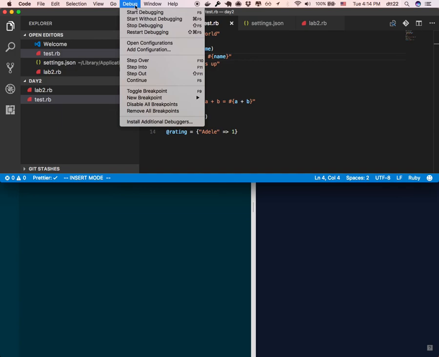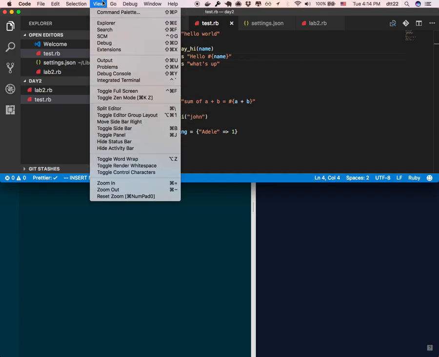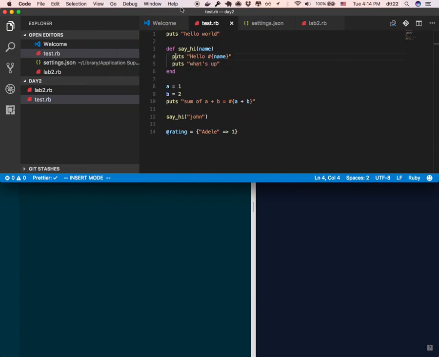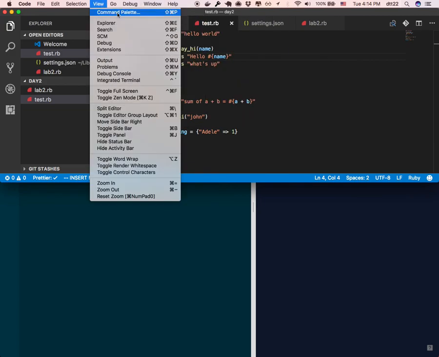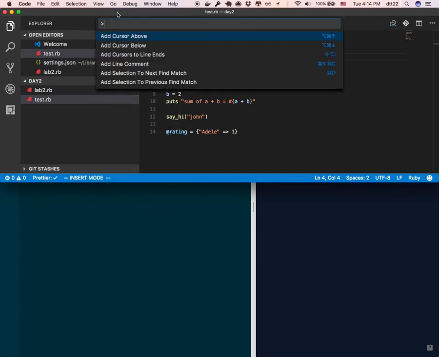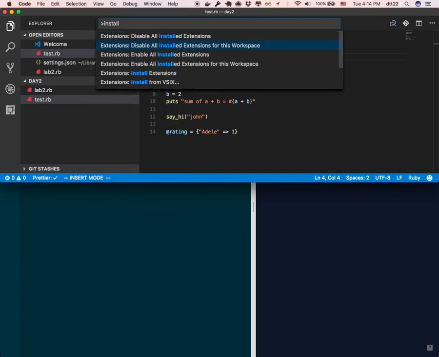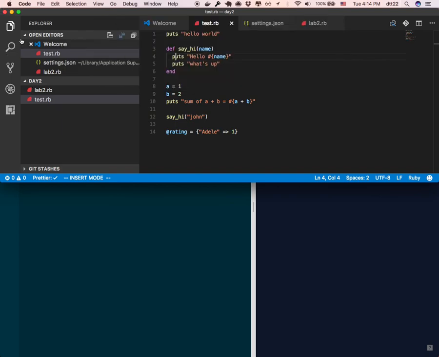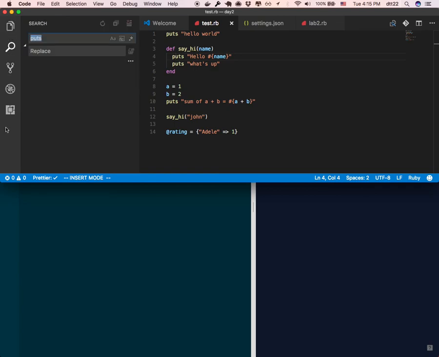So let's get back to anyone, if you know how to find that. Oh, is it here? Command palette. Yeah, it's right here. All right. This is the powerful one. Everything is a few keystrokes away. If you install a new package, click that and you can just say install package extension, that kind of thing. We're not covering that right now. It's a bit advanced.